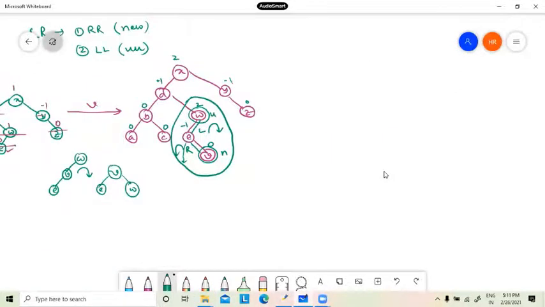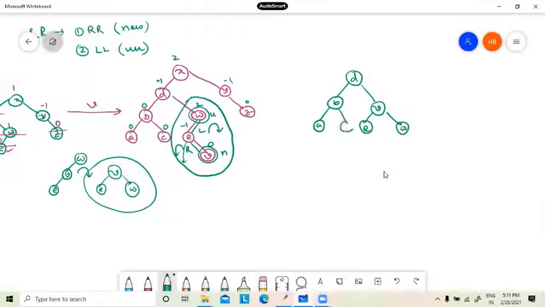After this, it becomes like this: V, this side E, this side W. If you perform the rotation operation using these three nodes, you will get a picture like this: V, on this side E and on this side W. Then this will be added with the rest of the tree. So this is added with D, then this side B, A, C, then X, Y, Z.